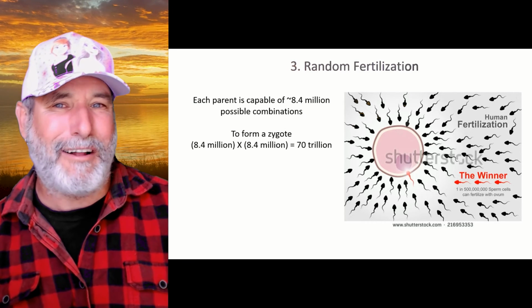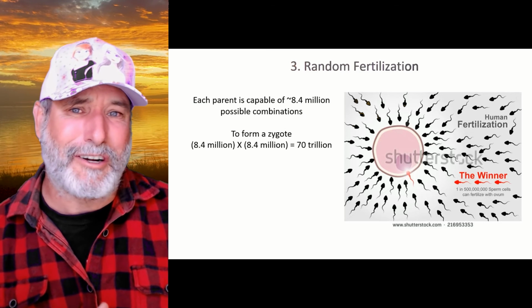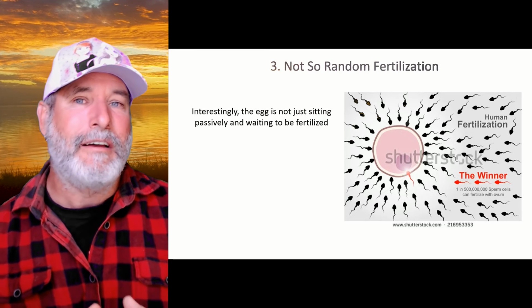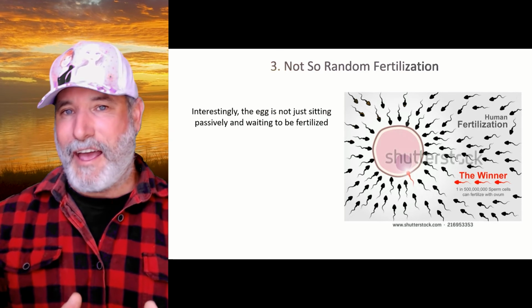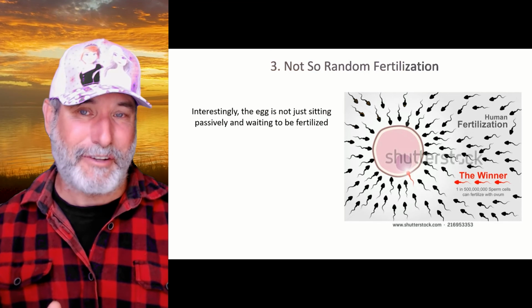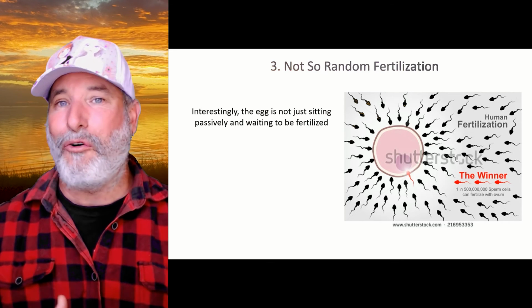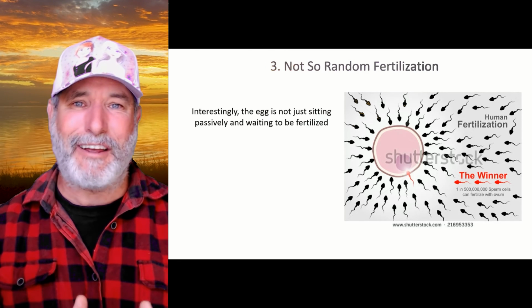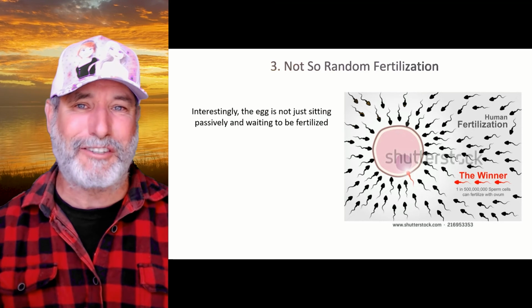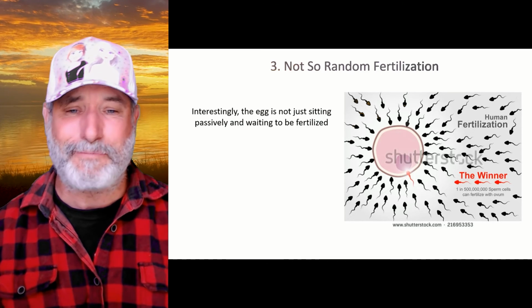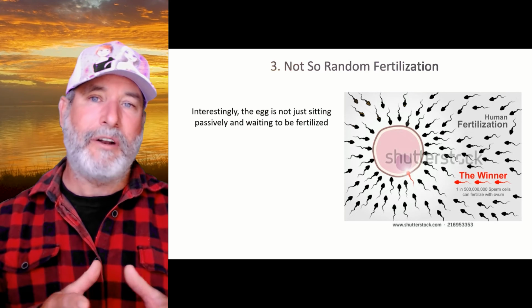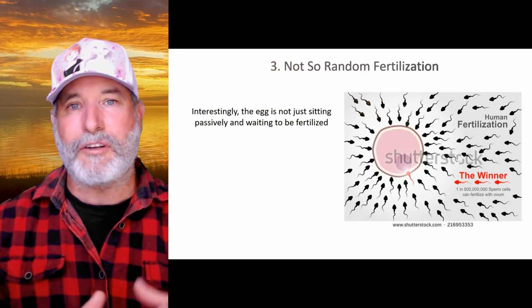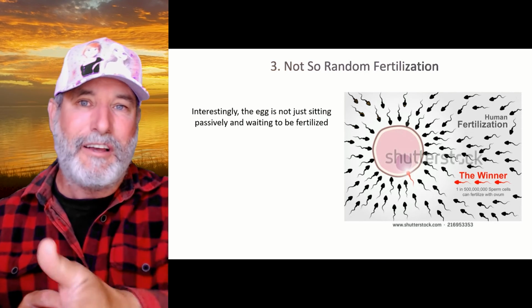Now, in biology, things aren't always so clear cut. You get this, right? Maybe not so random fertilization. It turns out that the egg is not just sitting there passively. Oh no. In fact, there's a whole field where people study the evolution of gametes. They study them in Drosophila, which is a fruit fly, and in sea urchins. They also study them in birds and in humans, of course. But interestingly, the egg actually releases chemicals that attract the sperm to it. So the sperm are detecting the chemicals and swimming to it.